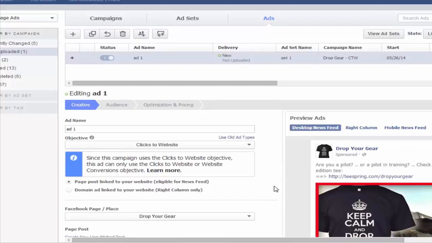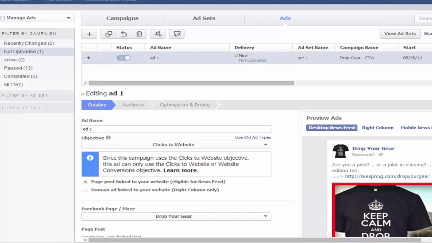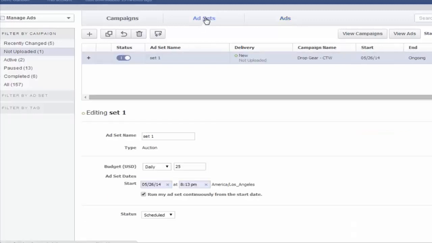So I'm going to create another ad. I do want to mention I am doing a little overkill here. Usually most Teespringers and myself only spend like 25 bucks, and I'm going to be adding 2 campaigns, but there's going to be 3 ad sets. That first campaign we did had an ad set that required $25 per day, and then this one has an ad set of $25 per day, and I'm going to create a new ad set for another $25 a day. So that's 75 bucks. I'm just doing this so you can see how to do it.